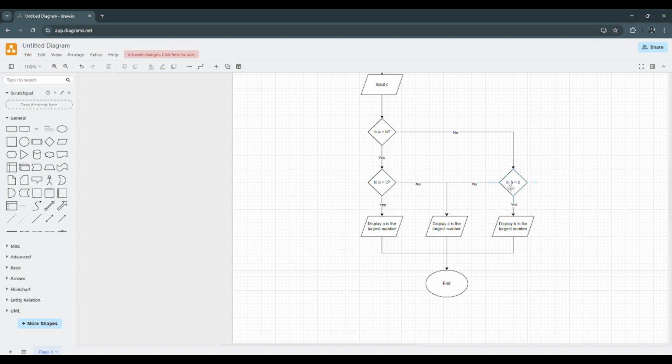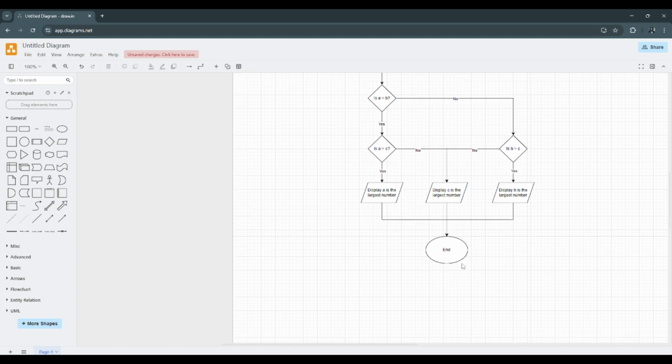If this condition is no, that means c is the largest number. Same goes with this decision. If a is greater than c, no, then display c is the largest number. And we will end our program.